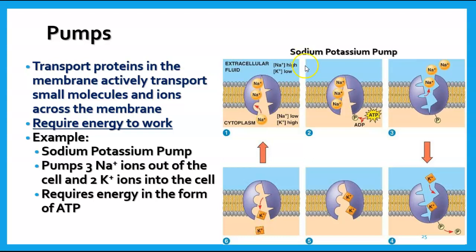And so you have the sodium-potassium pump that pumps 3 sodiums out of the cell. It opens up this way so sodium ions can go in there. For the movement to happen, you have to transfer a phosphate off of ATP to the molecule. When you do that, that causes the molecule to change shape, like you see here, and it releases the sodium ions, and then there's a place that potassium ions can bind. And when the potassium ions bind, that causes the pump to change its shape again and bring the potassium ions in. It requires energy in the form of ATP.